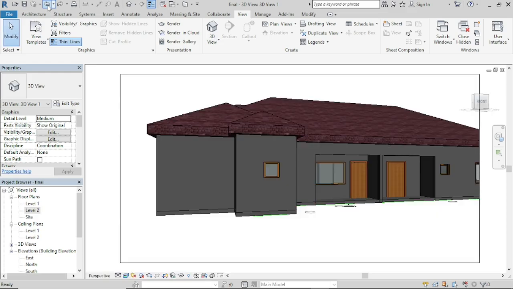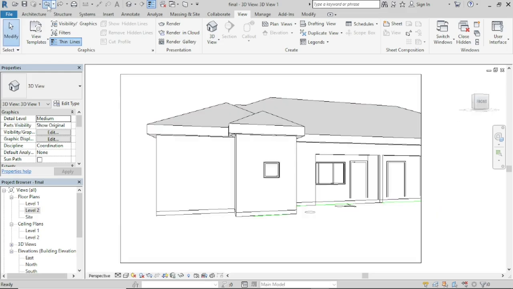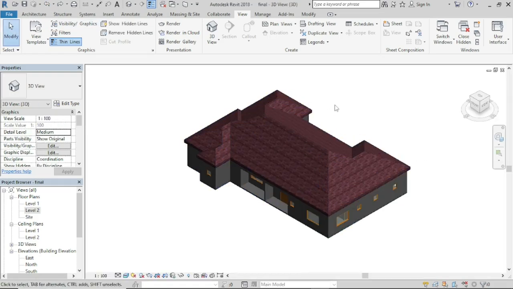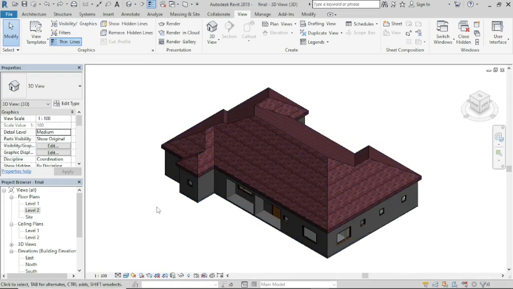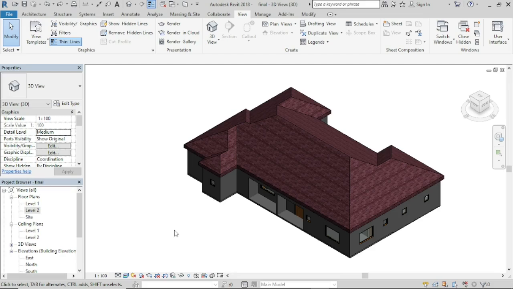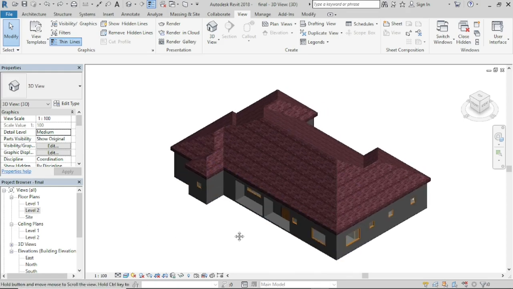Just go back there to exit this. Then I'm back here. So this is how you can draw your roof as well as your floor plan in Revit. So we are going to end this video from here now. In the next video we are going to see how we can add some of the finishes of this house.